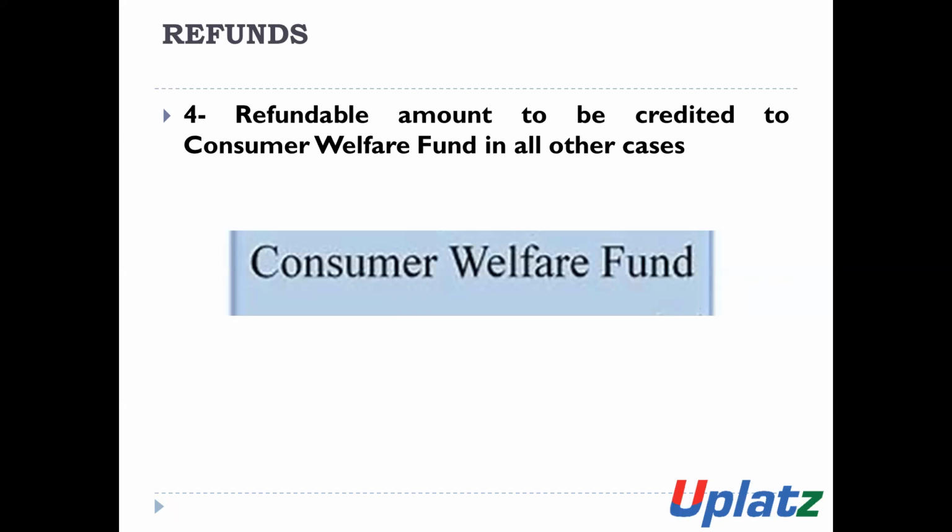It means in our previous slides we have discussed the cases where the amount of refund will be credited to the applicant's account instead of the consumer welfare account. In all other circumstances, other than the previously discussed circumstances, the refund value will be credited to the consumer welfare account. It will be credited to the consumer welfare fund.